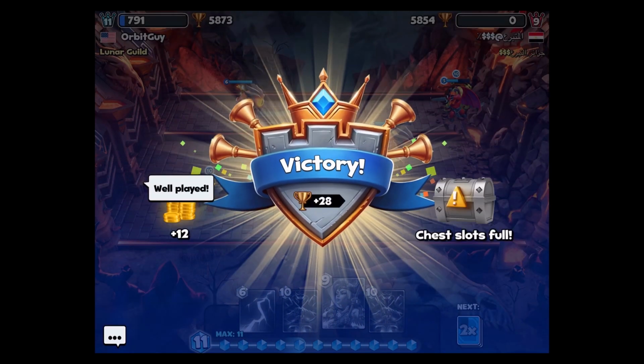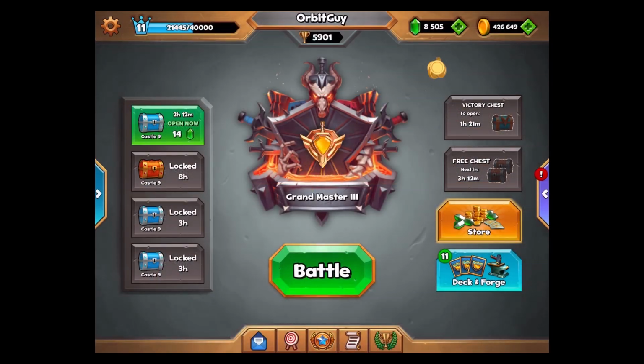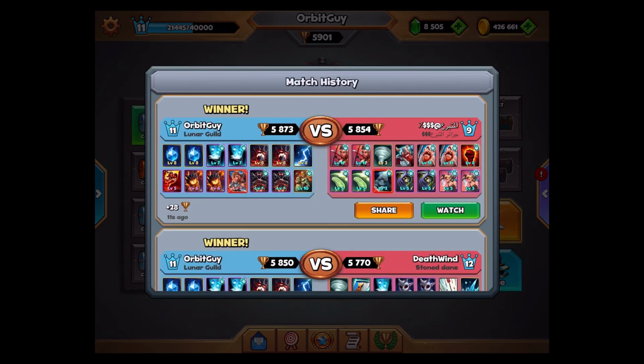Good match. I did not have a Fire Elemental then. I was like, I hope they don't have. They didn't really have any long range stuff though, did they? No, they didn't really have anything that could have jumped over me. So I was pretty much good once I took down that final part of their rush. But that one got close. It got closer than I thought it was going to get.